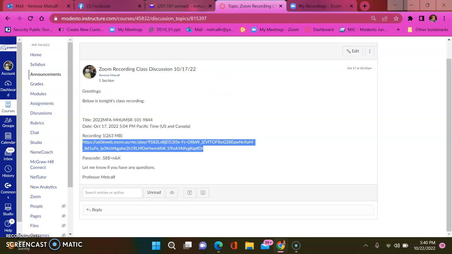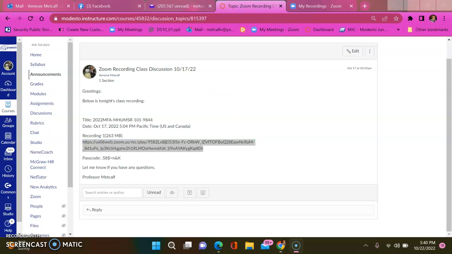So again, the button that you're going to press is called CTRL, and that'll be control. Once you press that button plus the C button, you will be copying the link here. That's one way to do it.